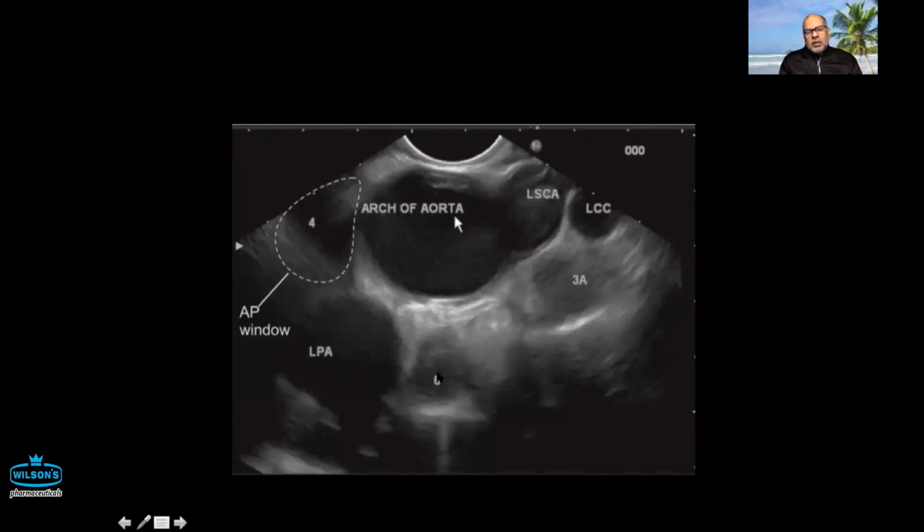So these are also called, in the Mountain classification, this is station 6, and this is station 3A. So just anterior to the left subclavian, origin of the subclavian artery, and left common carotid artery. So this is station 3A, this is station 6, and you can biopsy that. You can biopsy from here also. It's difficult to biopsy this one, but you can do that.